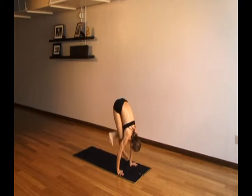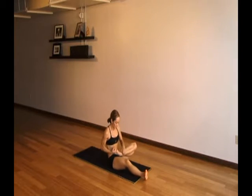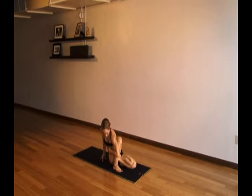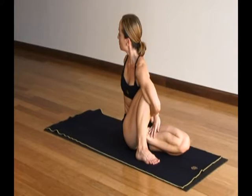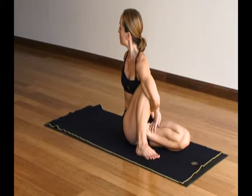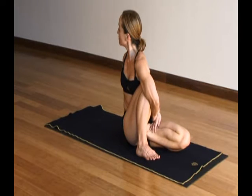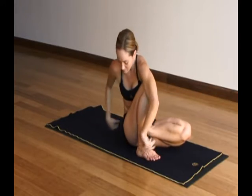Saupta. Inhale. Moving into Marichyasana D, one of the most challenging postures of almost all the Ashtanga Yoga series. The left leg moves into half lotus, moving the knee out of the way, reaching around. This challenges not just your ability to twist, but also the openness and flexibility inside your hip joints. The right leg must move slightly inward as you reach around, and the left shoulder must stay down, reaching as far as you can towards your foot.